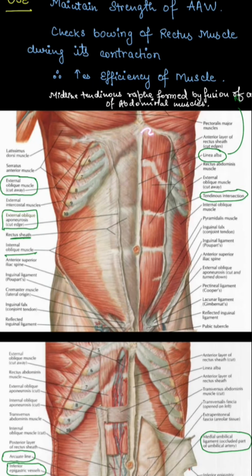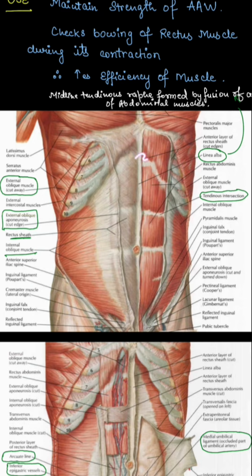So this midline structure you can see here is known as the linea alba, and this is frequently asked. You must not confuse this with the arcuate line. The arcuate line is definitely not this, and these are tendinous insertions. You must not confuse these with the arcuate line. This is also not the arcuate line. The arcuate line is the lower limit of the posterior wall of the rectus sheath.